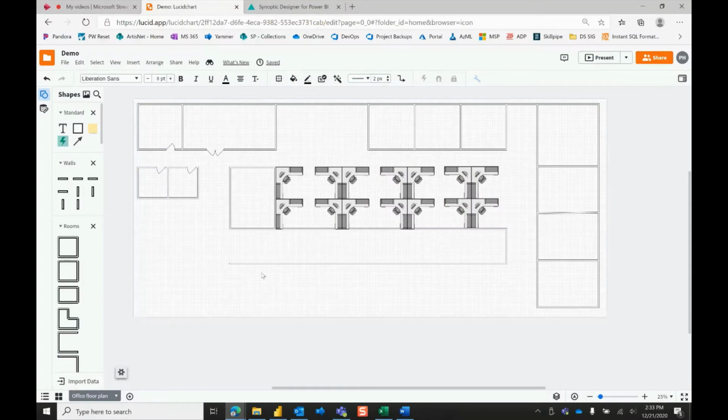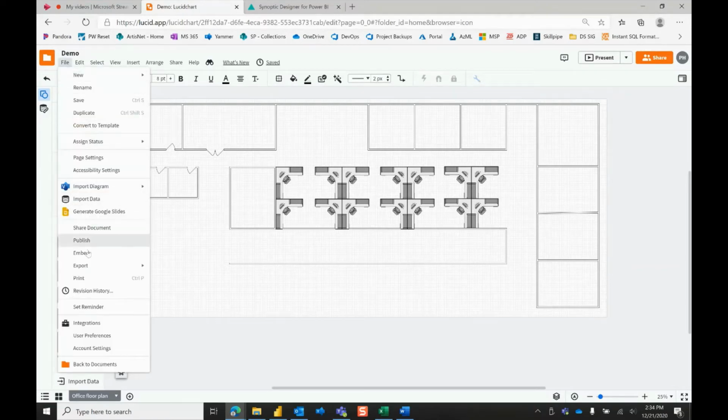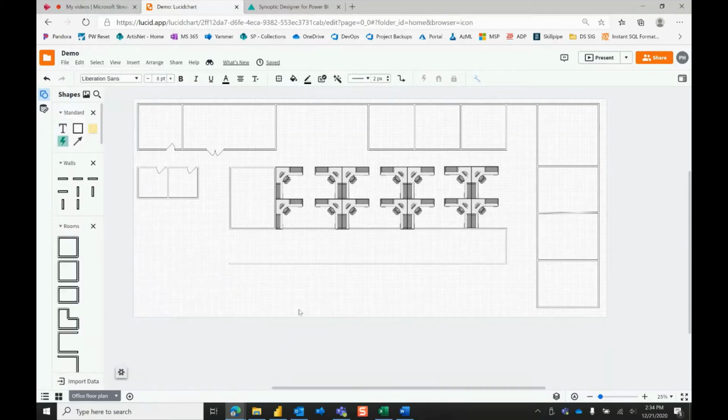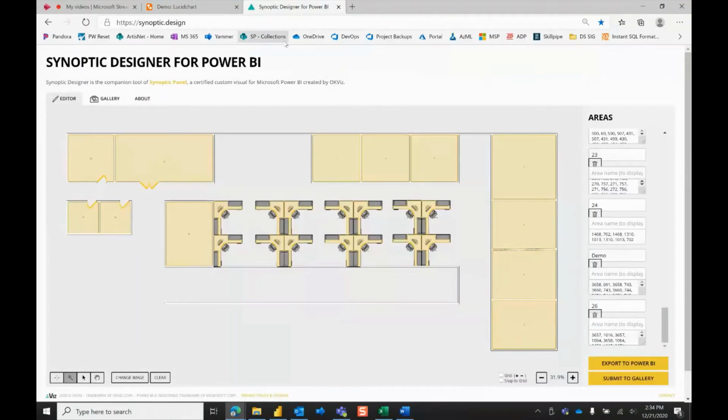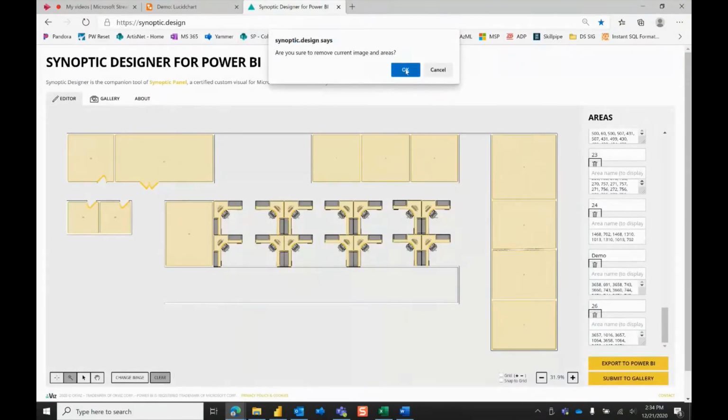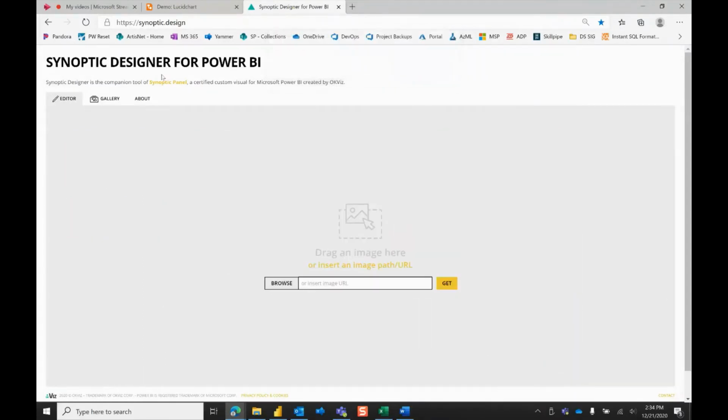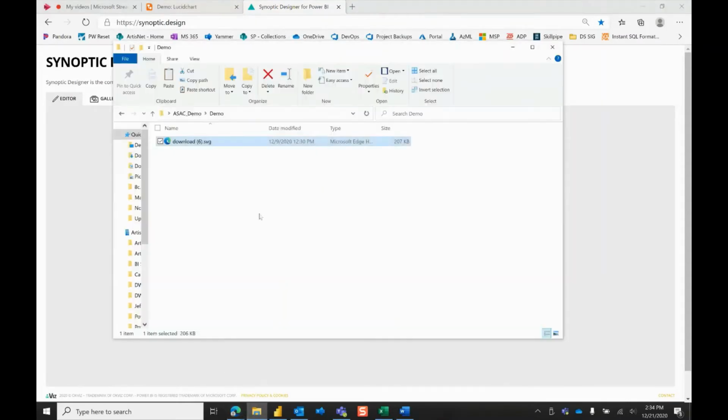This was just a simple Lucidchart free office template plan, just to kind of get the point across and highlight it. So all I did was I went to File, exported it as an SVG with a transparent background. And you can save that anywhere you want. You download it to your desktop, it doesn't matter for the purpose. The next step is going into the Synoptic Designer for Power BI. This is something that ties directly into Power BI. It's great. The app that you use inside of Power BI is actually called Synoptic Designer. So it's the same company that makes the visualization inside of BI.